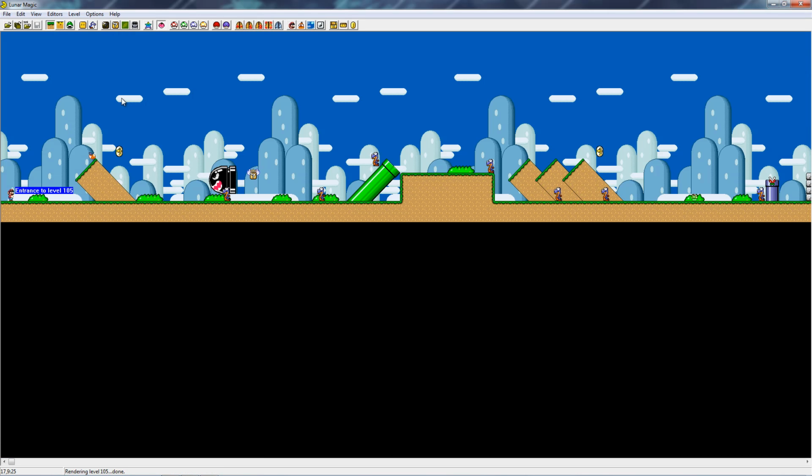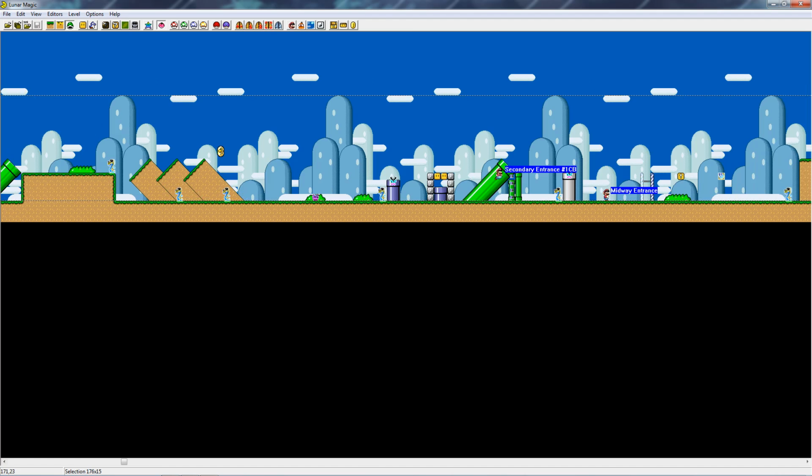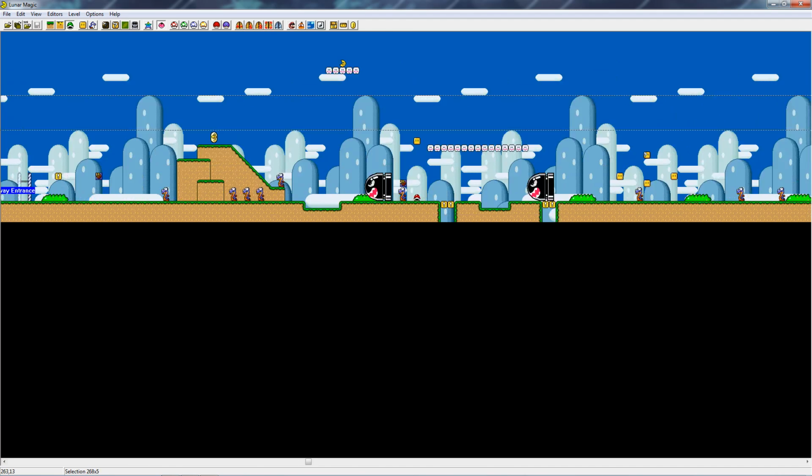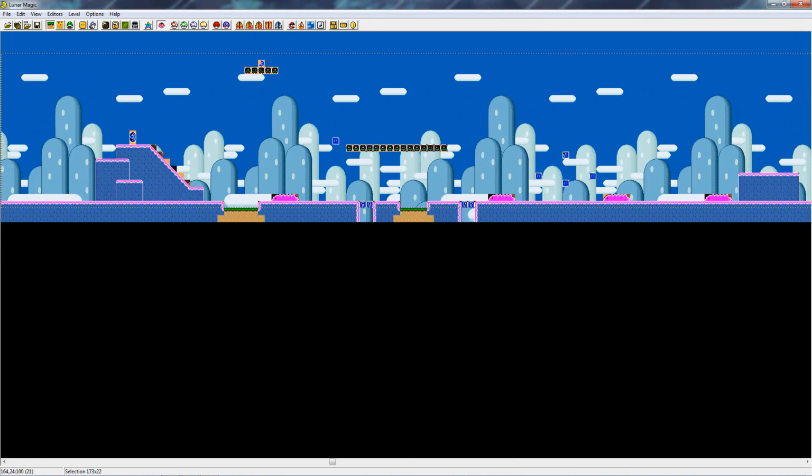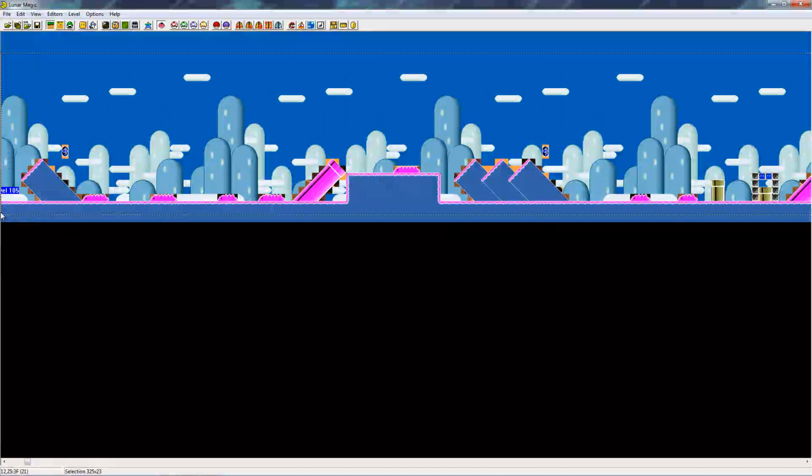And this will open. Now you have two different things, the tile editing mode and the sprite editing mode. Sprites are the enemies and some blocks. Really, to make a clean scrap of the world, you just remove everything. This is how I made my old one, but I accidentally deleted it, so I don't have it anymore.